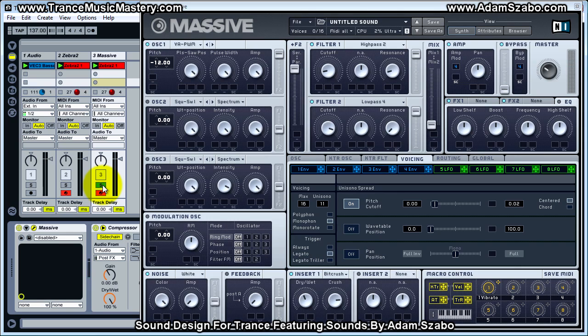Now I think with the sidechaining in place, they actually sound fairly consistent with one another. So that's pretty cool. That's it for this patch.